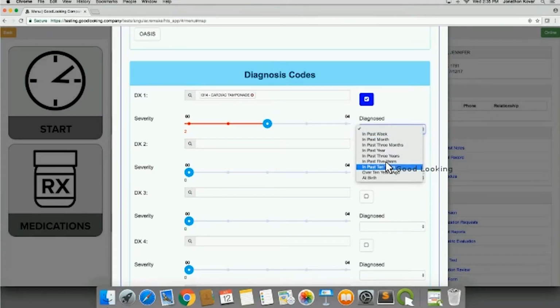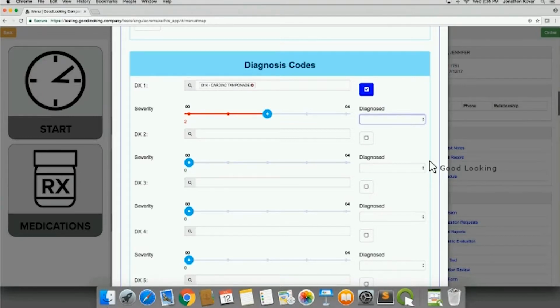If they've had that condition for the past 5 years, then we know that we have to show some instability somewhere else within our documentation, that the diagnosis code alone isn't going to justify medical necessity for any type of home care services because the patient should be stable. So we'll be looking for things like vital signs that are out of parameter, edema, timed up and go scores that show fall risk or even falls within the past few months.